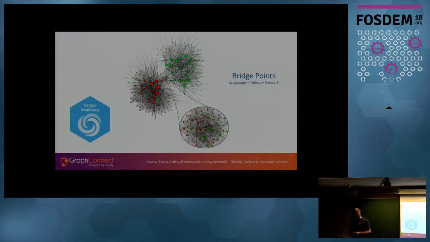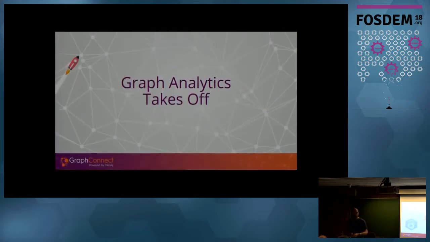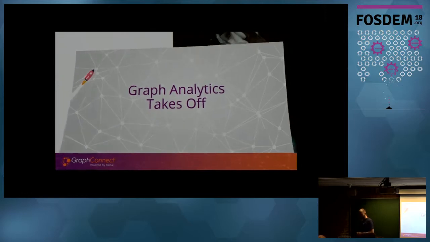The same is true for information flow. Who are the influencers in networks? As we've seen with the US election, for instance, and also other elections, by placing influential bot networks in the right places, you can influence outcomes of political decisions pretty easily today. So there's a lot of stuff that we can learn from graphs in general.